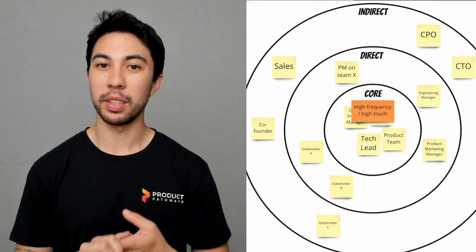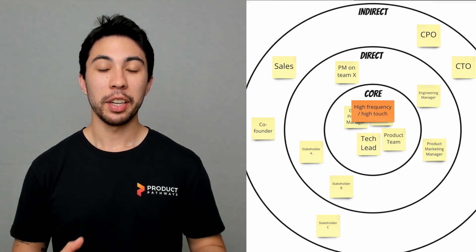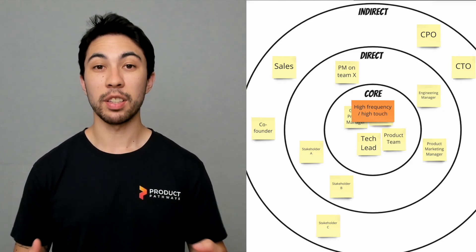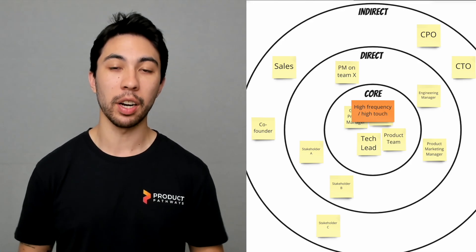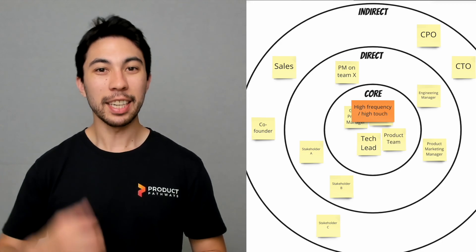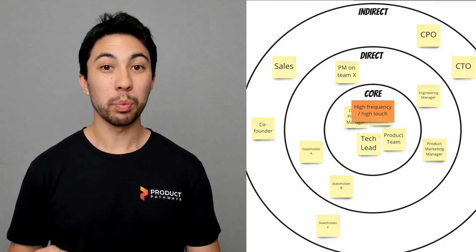Now high touch is the difference here—high touch would be that we want to do that face-to-face or we want to spend a lot of time, that real quality time together when we collaborate and work through decisions. This isn't like the indirect people, which we'll get to, which will be low touch, where we can just send an email.